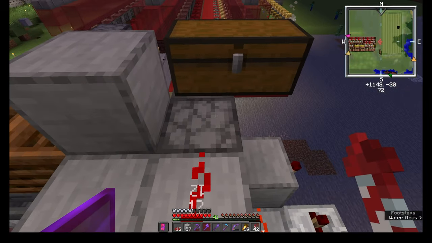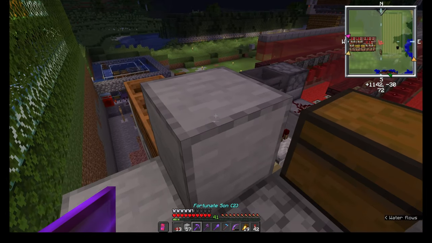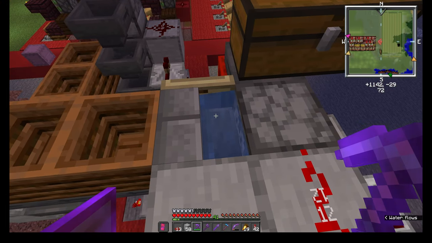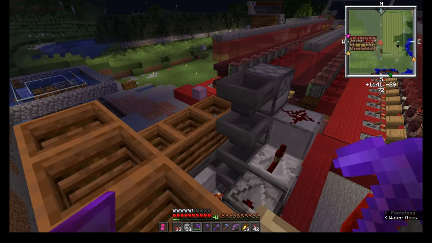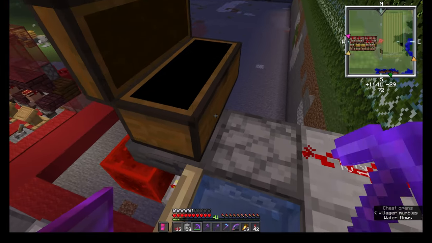and fire this dispenser, which is full of water bottles, into a waterlogged stair. Because this is a waterlogged stair, anytime that you fire an empty bottle into water, it will automatically fill. Underneath this is a simple hopper chain that pulls over to the system itself, and I've just put a bunch of extra water bottles in here.